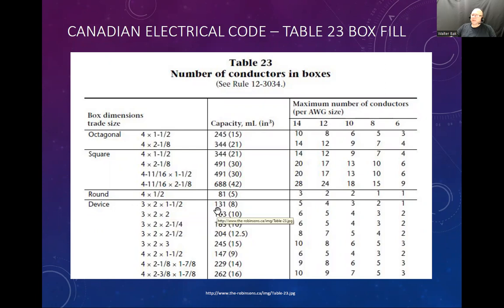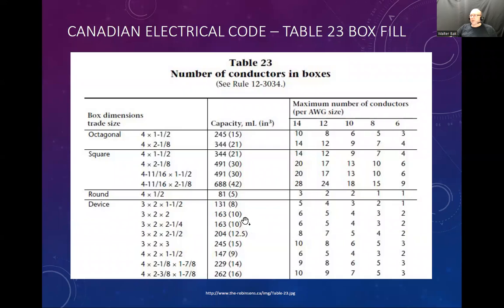The volume of that is 131 milliliters, and a milliliter is 1,000th of a liter. We all know that, right? So that's a unit of volume, and in brackets it's about 8 cubic inches.